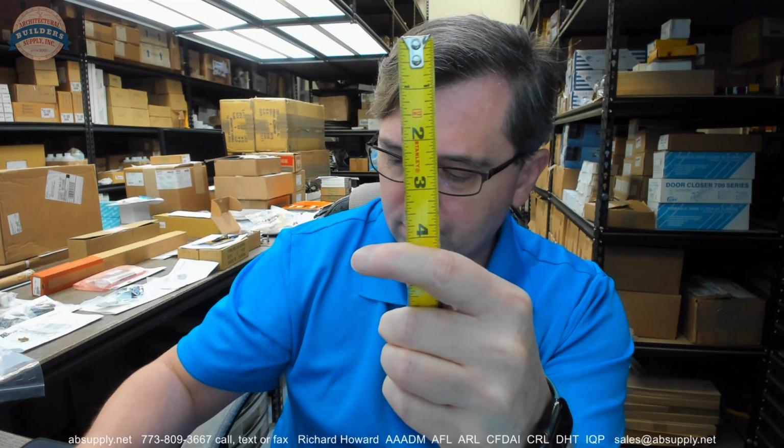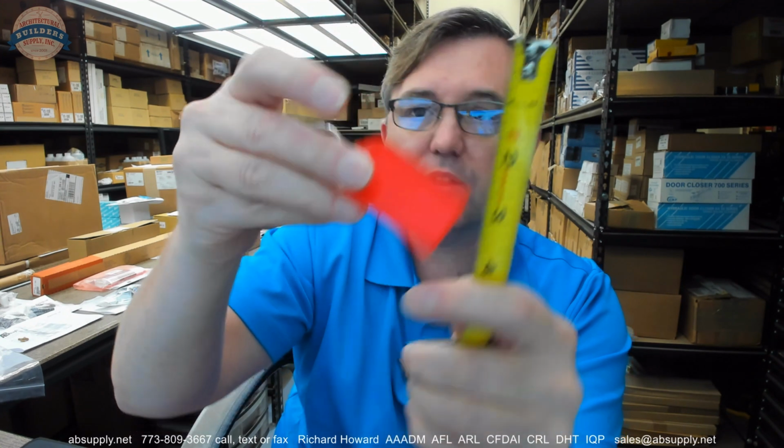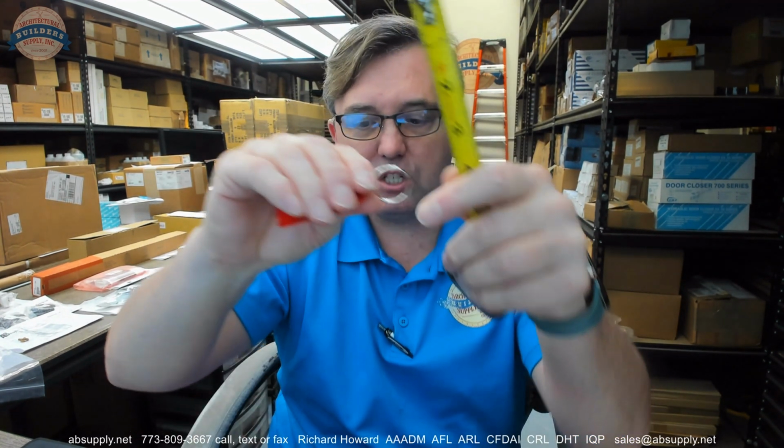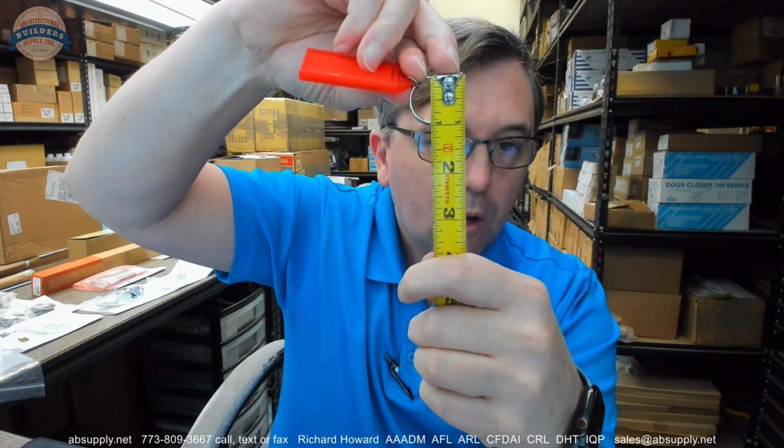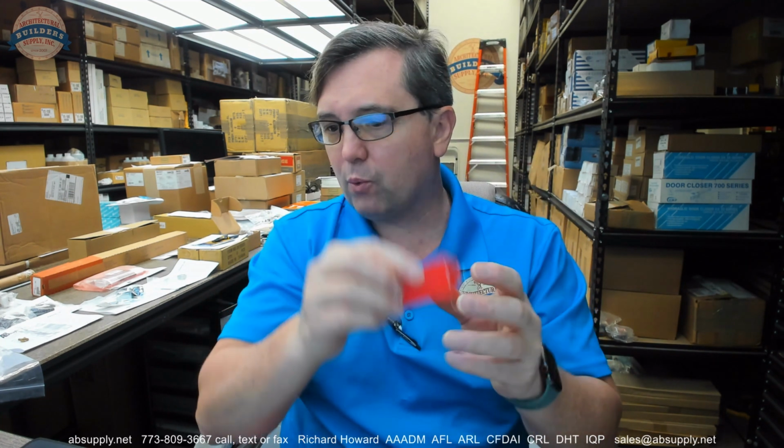2 1/4. Overall height, about 1 1/8. That diameter of that split ring, about 1 inch on the outside. It's going to have about a 7/8 center line diameter, and that's why they refer to split rings. I generally see them referred to by the center line of the ring itself, neither the inside nor the outside diameter. But this again is red.